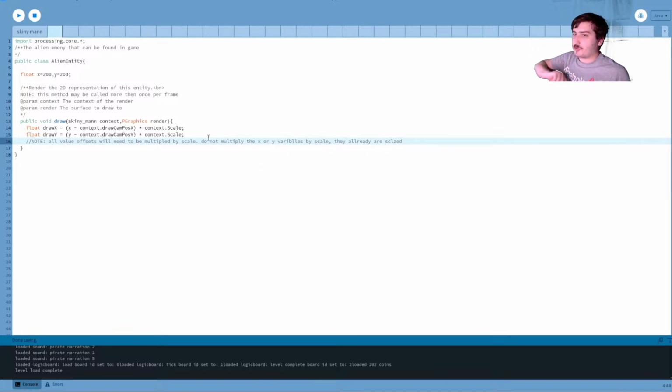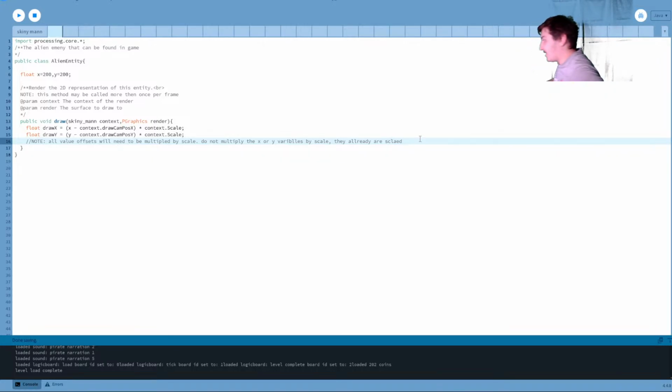Ideally, I would have some sort of abstraction within the context for rendering that would take care of the camera offset and scaling, and then I could just throw in whatever base coordinates I want, and that'll take care of scaling it and moving the camera position for 2D. I'll figure out something for that. Again, next update though. This update is purely this.